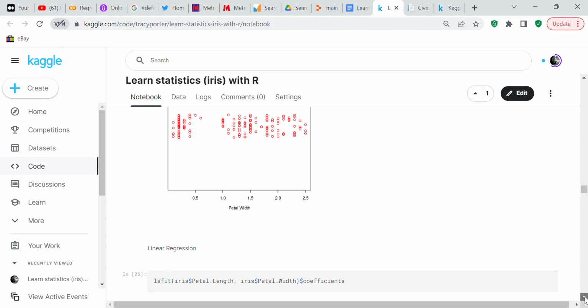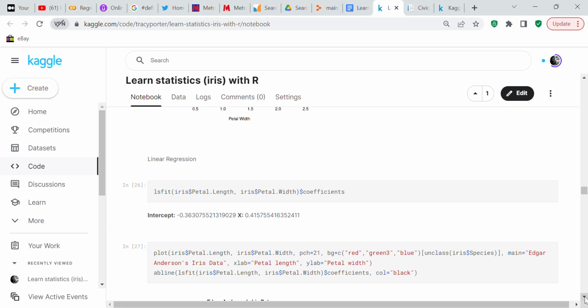Now we're going to be talking about linear regression. Linear regression analysis is used to predict the value of a variable based on the value of another variable. The dependent variable is the variable to be predicted, and the independent variable is used to measure the prediction.